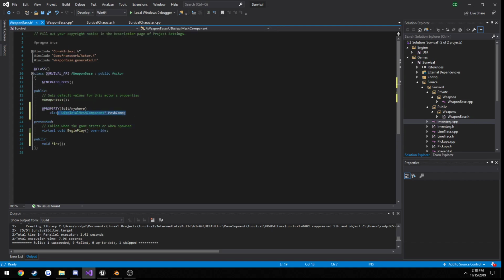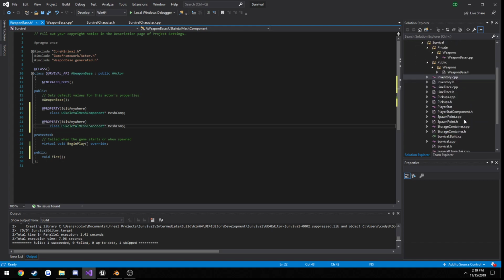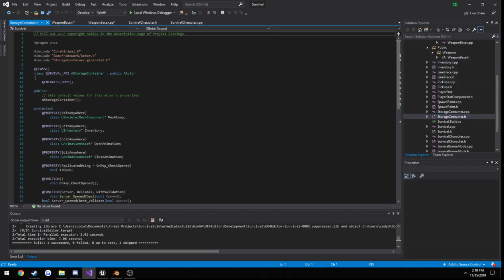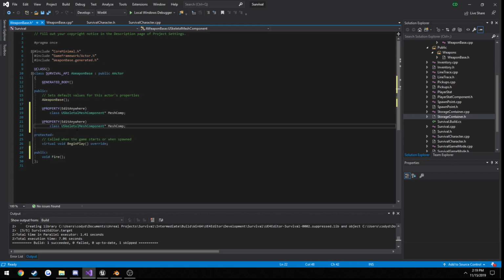So we're going to set it up so we have a fire animation. So make it a U property again. And it's like enum instance, I don't know. We did it in our storage container. No, U animation asset, that's what it is. So call this fire animation.